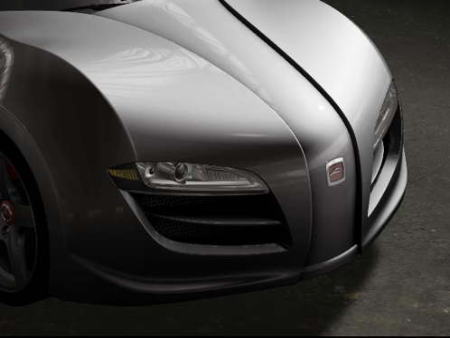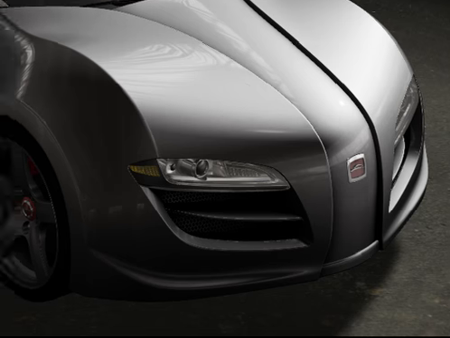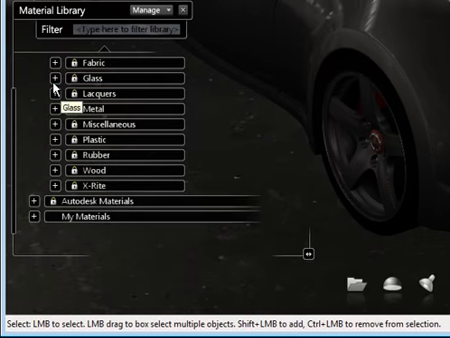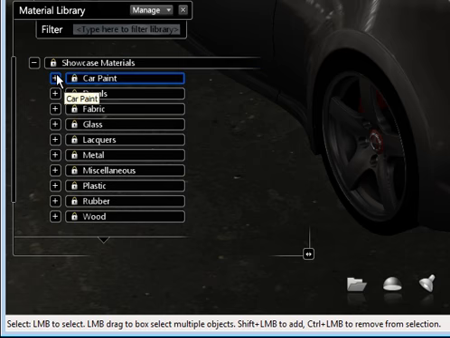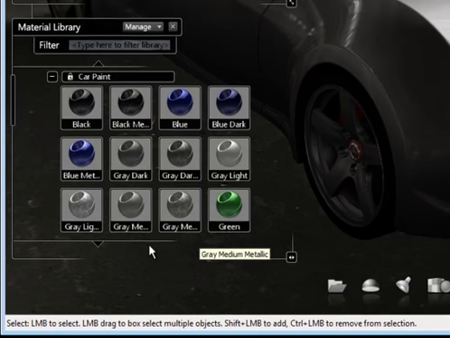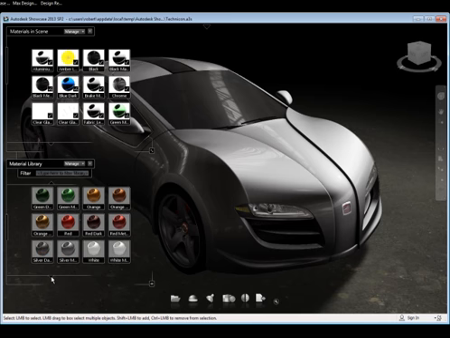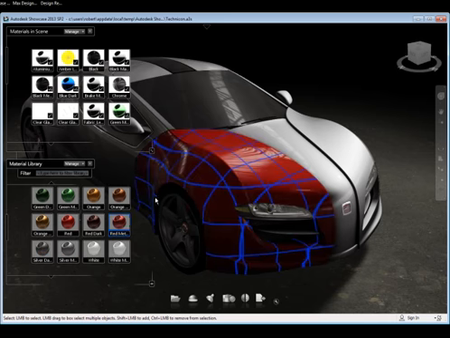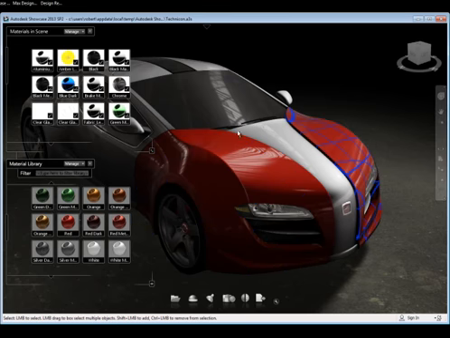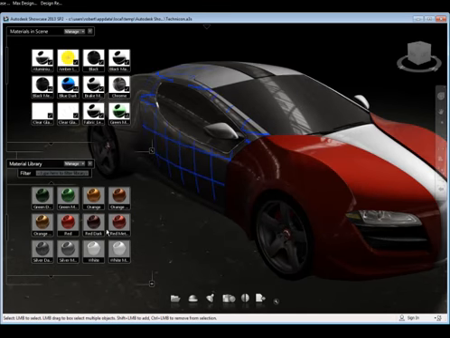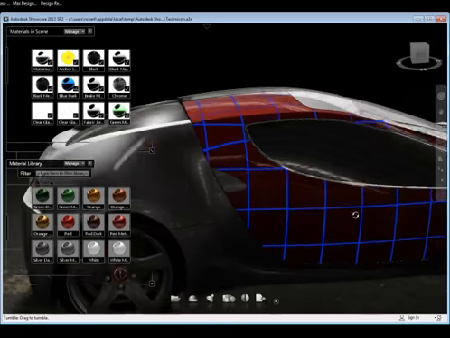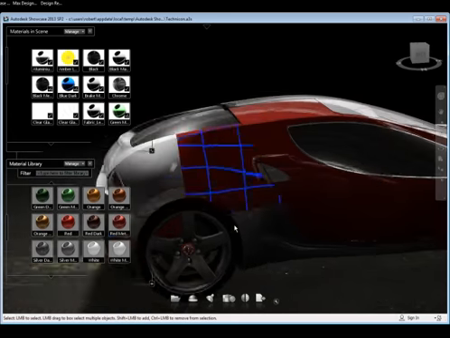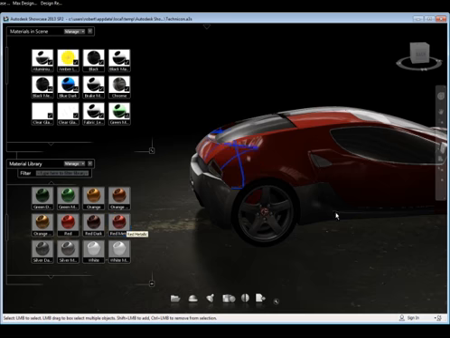I'll press M and bring up the materials, and I'm going to go down here, and I remember seeing there was car paint, which is right here, and I'm going to find a nice color. So here's red, and I will change this red, that red, and we'll just keep working on this car until we get it exactly the way that we like to see it.